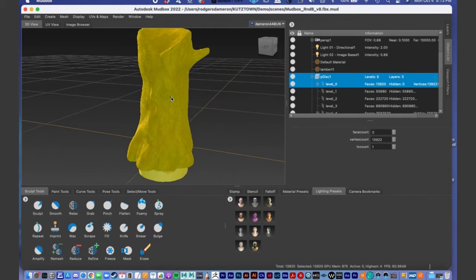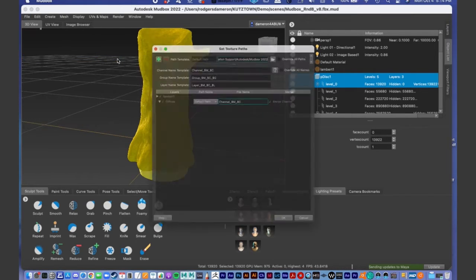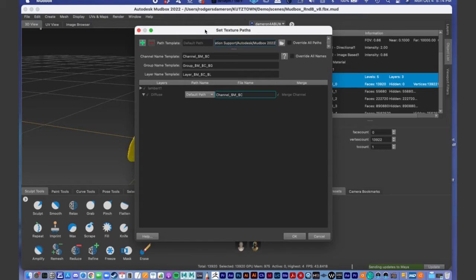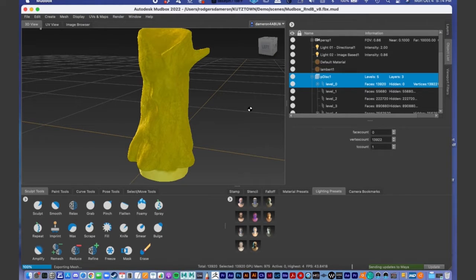So all we're going to do now is a real simple step. We're just going to select that here in the object list. I'm going to go to File, and then Send to Maya. So File, Send to Maya, Send selected as a new scene. I want to start a new scene with this thing. So this window will come up. I usually just move past it without messing with it.